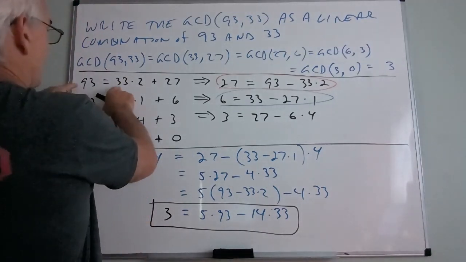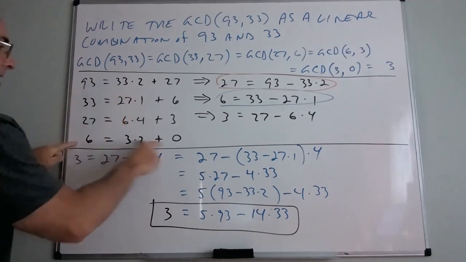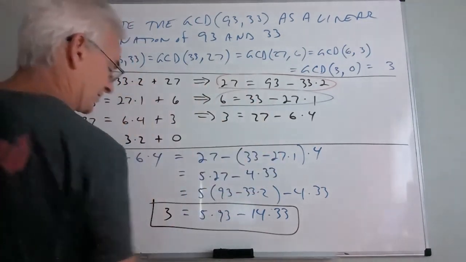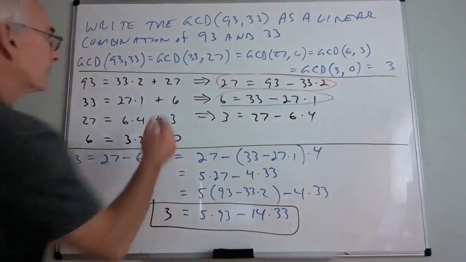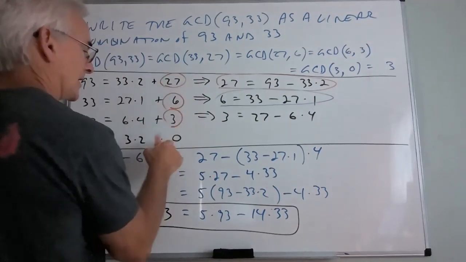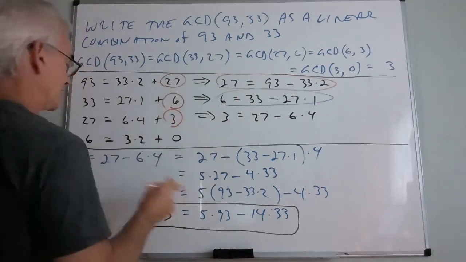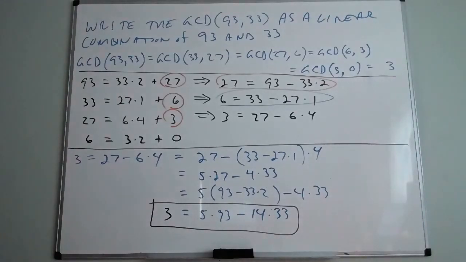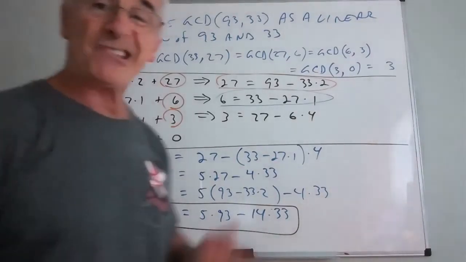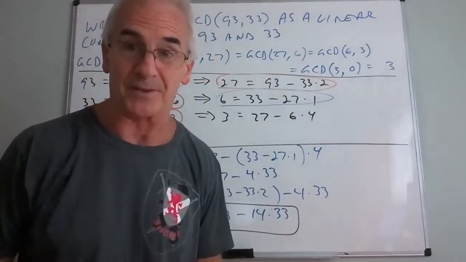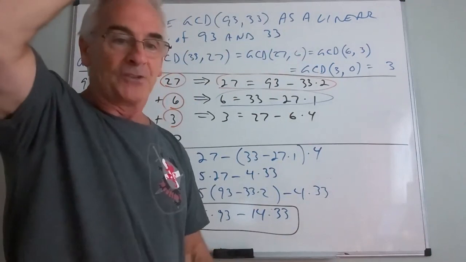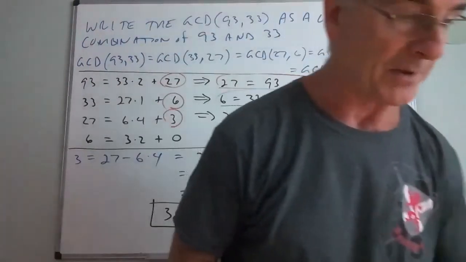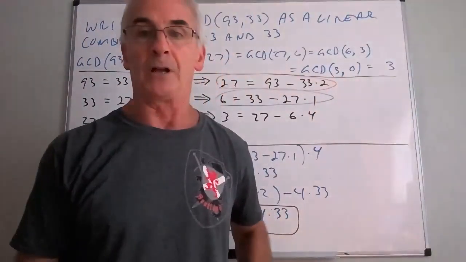So all I did now was I did every single one in div mod form until I got a 0 remainder. I wrote the remainder as the quantities in reverse. So in each case, until I got a 0 remainder, I wrote them in reverse. Because then when I start at the end, I'm going to substitute the previous stuff in reverse. And it's beautiful. It's a really cool thing. And the best part is, it doesn't matter how big the numbers are. It doesn't matter how big the GCF is. It's always going to have the same basic form. So this is the reason we did the GCD in the first place, is to be able to actually write linear combinations, because those are, we would consider very useful.